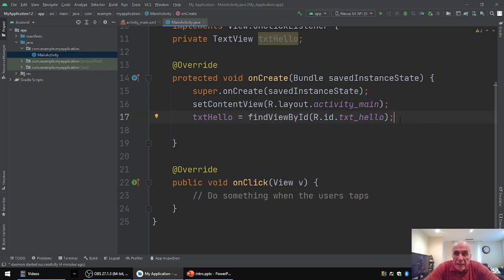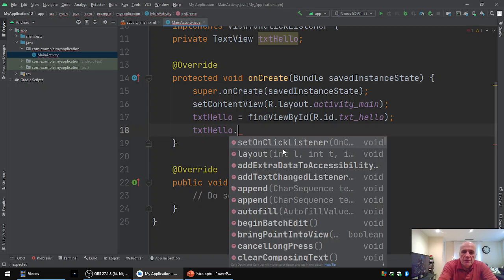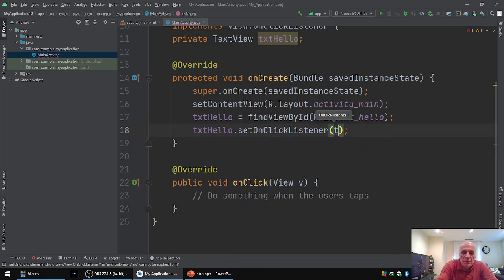A very important thing many beginners forget: you need to do registration. You have to tell this widget the event is going to be handled by my activity class. So without registration, line 18, nothing is going to work. So this is a relationship between the widget, line 18, and the object which is going to handle events.